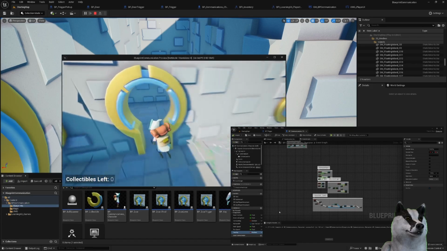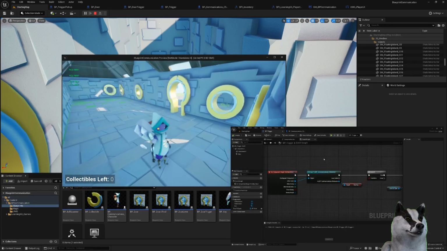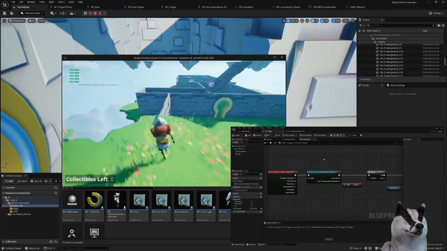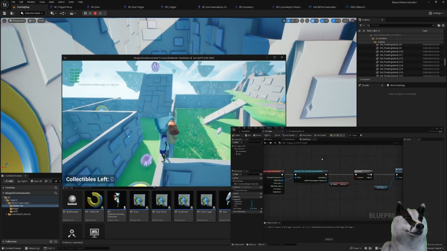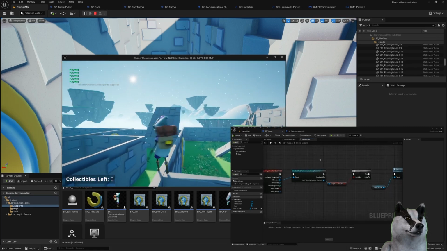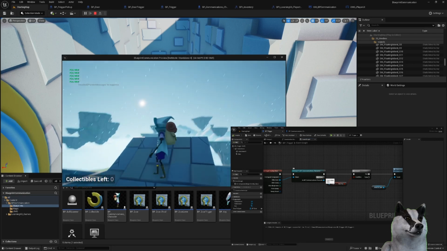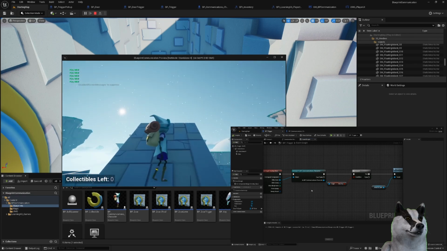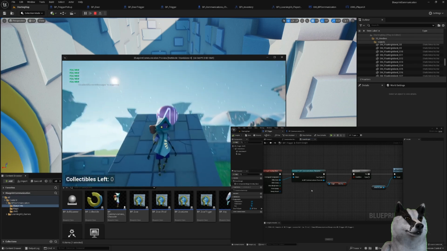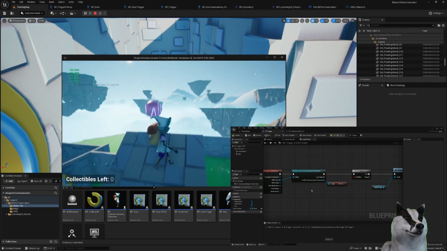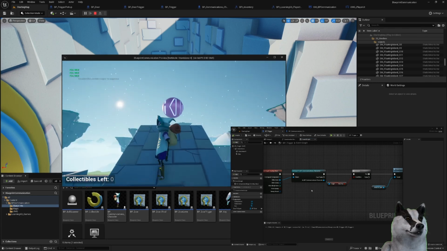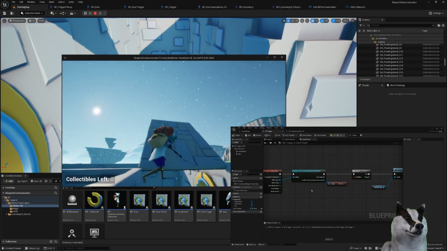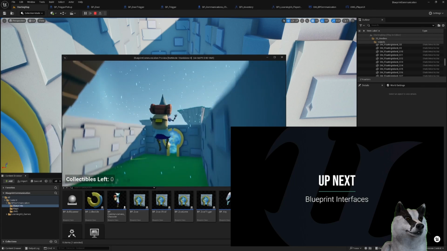So this is where casting will come into play. Anytime something is returned as an object type that is something that you don't want, and you need to work on it more specifically, that is when you'll use casting. It's also useful if you simply want to do a quick check on if something is something. You can cast, and if it is not, it will fail, and you can do something appropriately. However, continually casting, let's say we want to check if the character or the round ball or maybe another character, or even the AI, are all allowed to open it, we'd have to cast. If it fails, check again. If it fails, check again. And that can lead to a lot of bloated code. That's kind of where our blueprint interfaces come in.